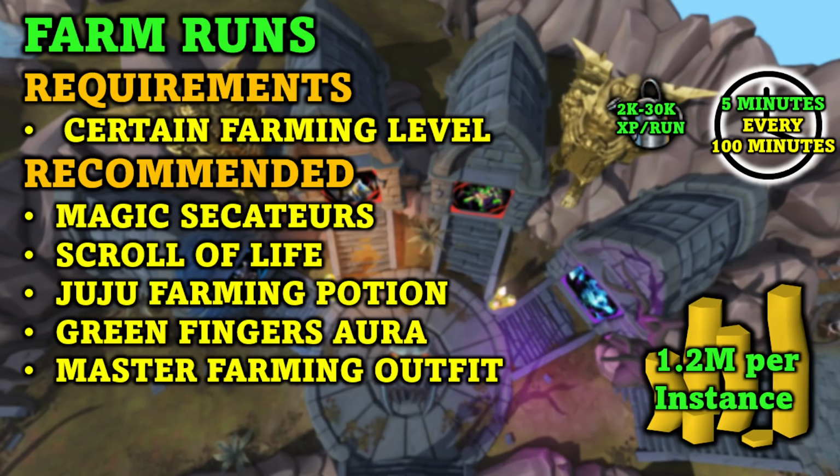And there are some requirements. It depends on what herb you are going to be farming, so I will show you that in the next slide. But recommended is the magic secateurs. They will allow you to harvest more herbs. Also the scroll of life, juju farming potions, green fingers aura, and the master farming outfit. These are all going to increase your output of herbs when you are doing these farm runs.